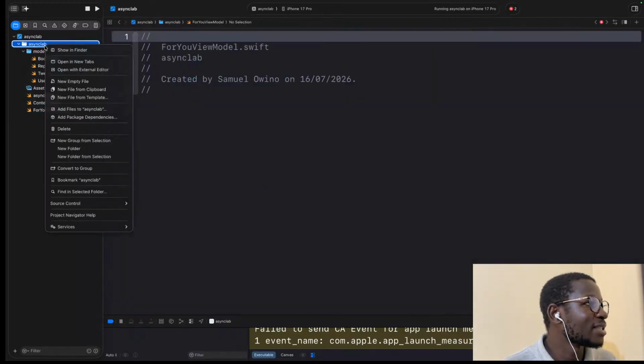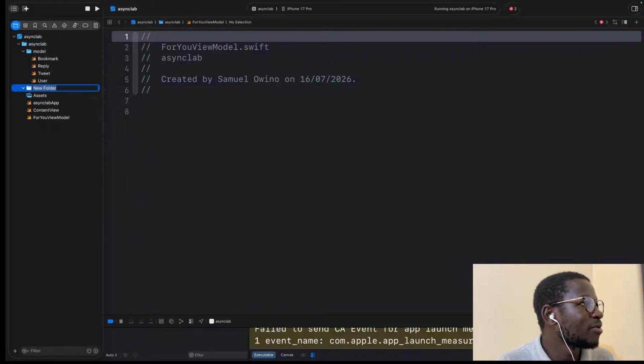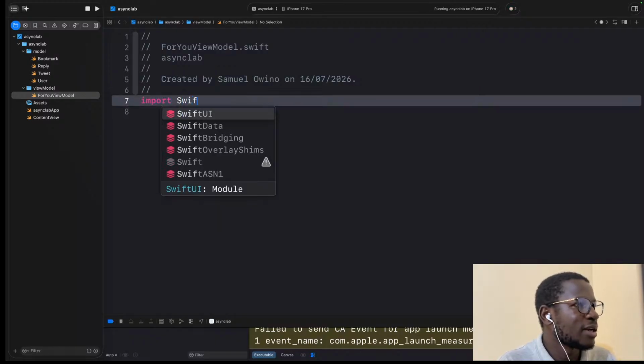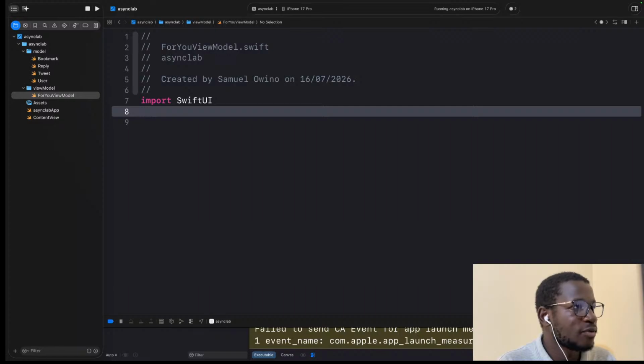Let me just organize this a bit more by moving the view model into its separate folder. And there we go. So here I'll need to use some SwiftUI elements, so I'll import SwiftUI. I need this to be a class.